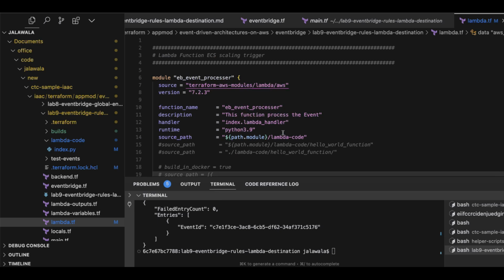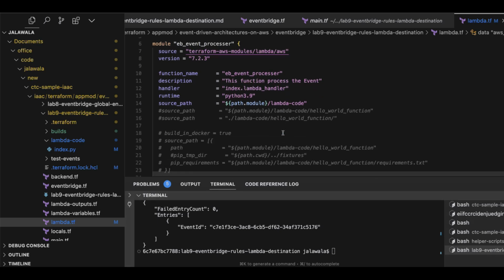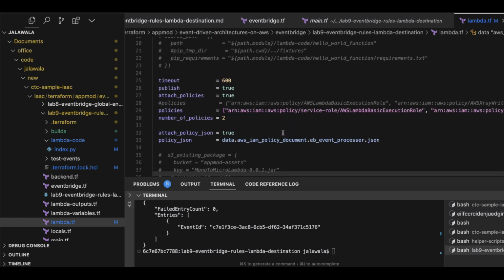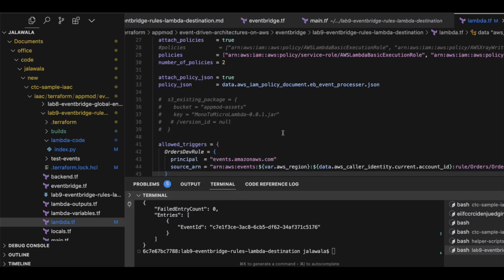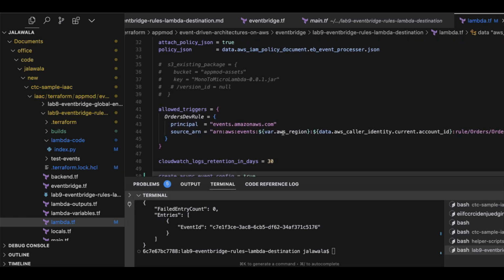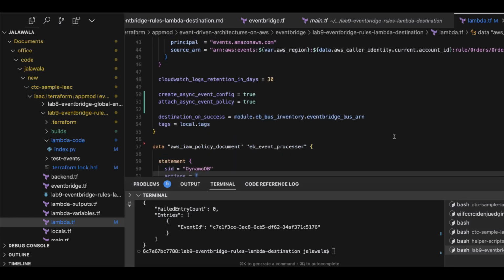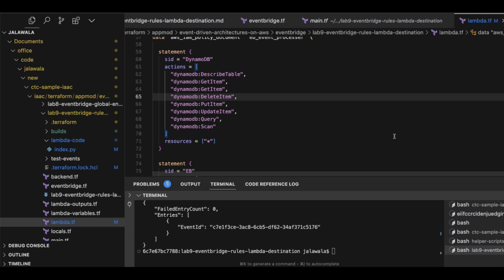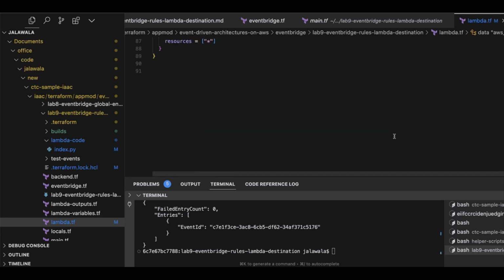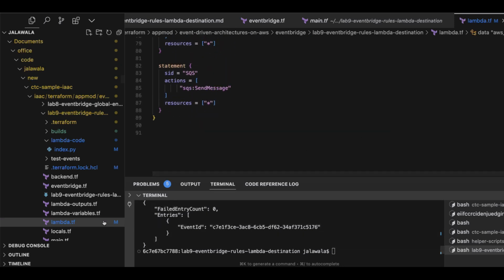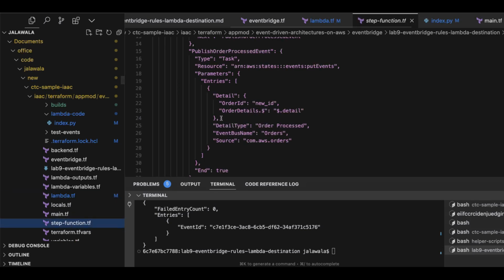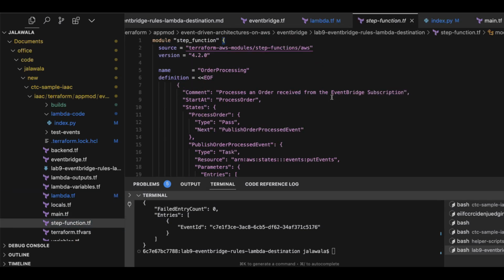So let's go to the Lambda. The Lambda will have a Python function, and there are some policies I'm attaching to it. The trigger for this Lambda is basically the order processed event bus rule, so we have to provide that to trigger the Lambda. Every time an event comes into the orders bus, the Lambda will be triggered. And the state function code we have seen in the past, but just to summarize.